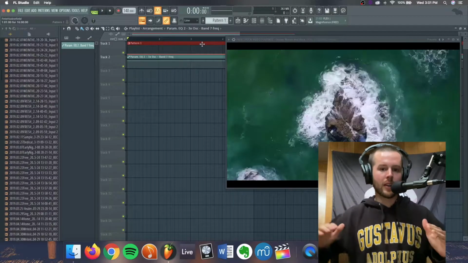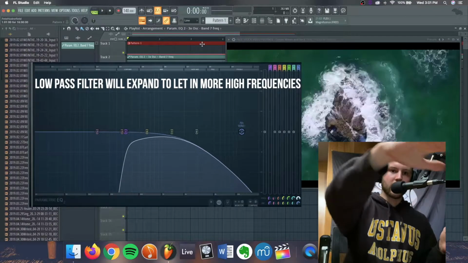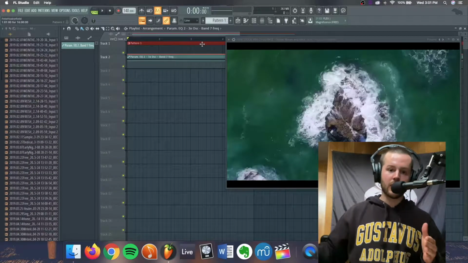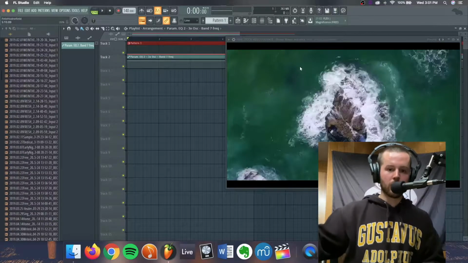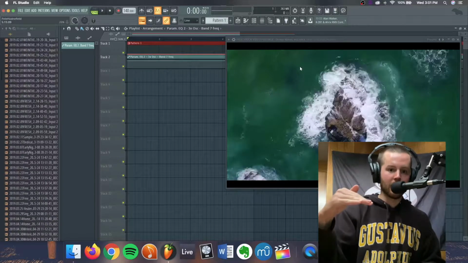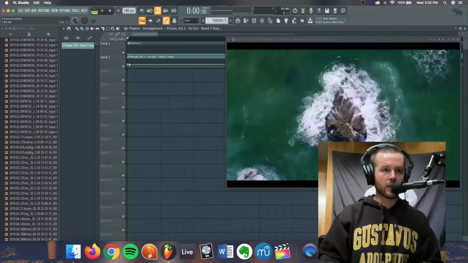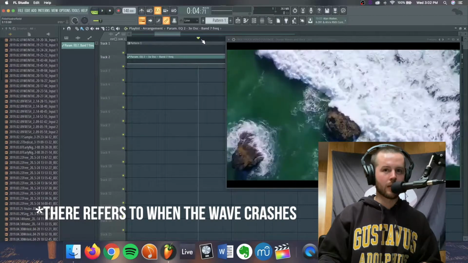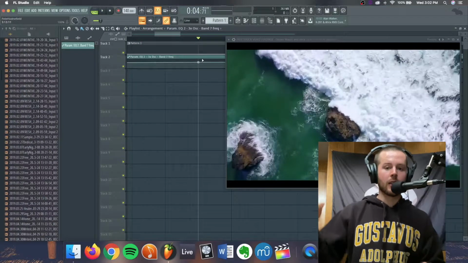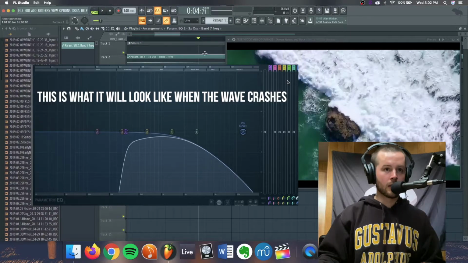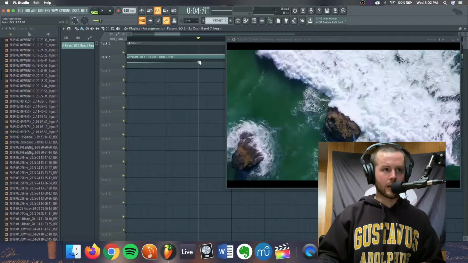So as a wave crashes in, the higher frequencies are going to peak as the wave starts crashing in. And the low frequencies are also going to expand a little, not as extreme though. Before the wave starts rolling in, we want not that many high frequencies in. And then as the wave starts crashing, it opens up like that. I'm going to start the EQ at like 45%. And then by here, right there, at about 4, almost 5 seconds, that's when the high frequencies are going to peak. So we'll put that somewhere around 74%, I believe.